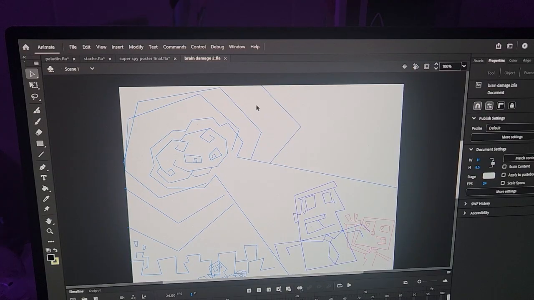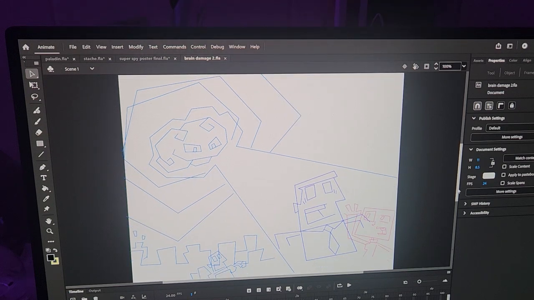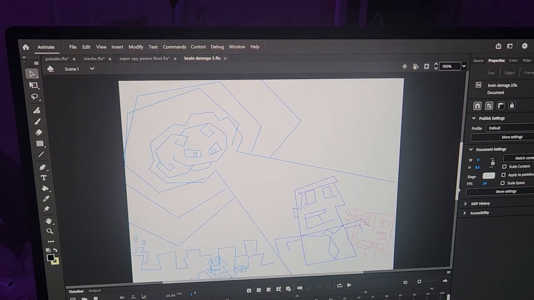And here we have my piece titled Brain Damage. This is one of the least prepared images that I found on my old hard drive, and I am really looking forward to finishing this one. And I do believe from the title and the way I'm laying it out here that it's inspired by cheesy old sci-fi horror movies.